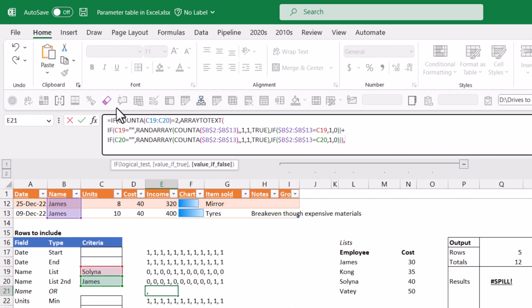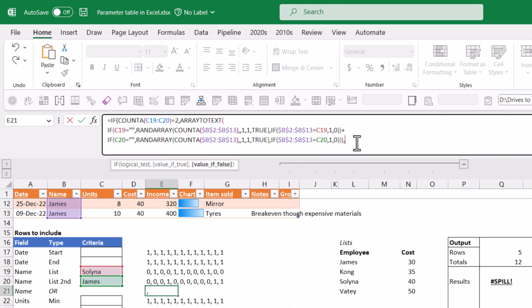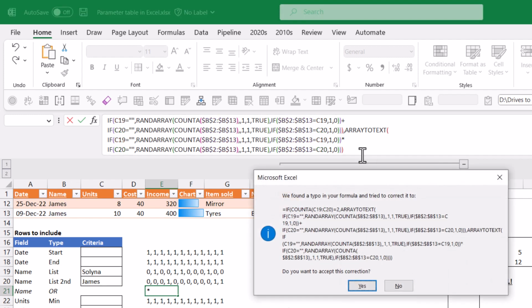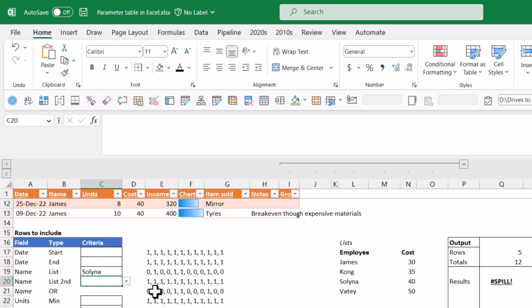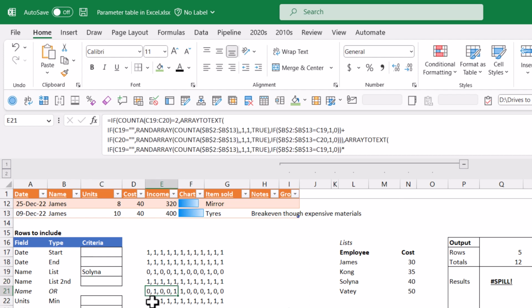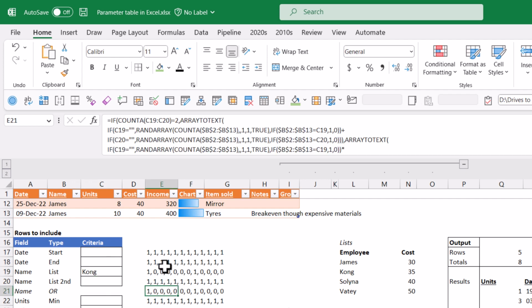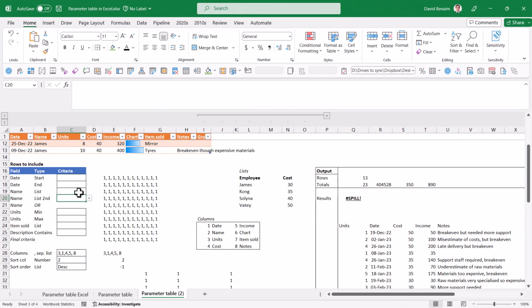Otherwise, do pretty much the same thing, Control-C, but instead of plus, I'm going to do multiplied by, which is what we had before. Accept my changes, hopefully that will work. Great, so now it is multiplying them. Yeah, so if I have only 1 or if I have 0, it is giving me 1s. If I have 1, it is giving me just the same as the original one. Perfect. And if this one is deleted and someone chose this second one, then it is giving me the right thing.